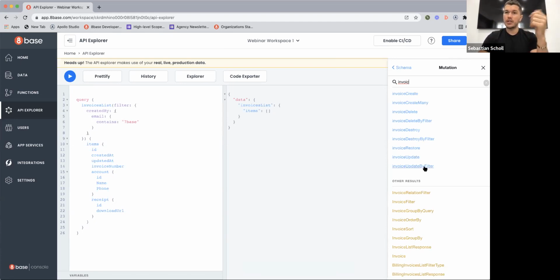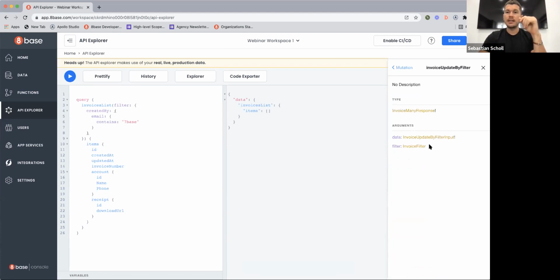And update by filter is actually a really cool one because it allows you, based on the data type or the field type, to use atomic operations. So for example, let's say we had 1,000 invoices in our database and they all have a different invoice number, right? However, we wanted to increment all numbers by 2 for whatever reason.